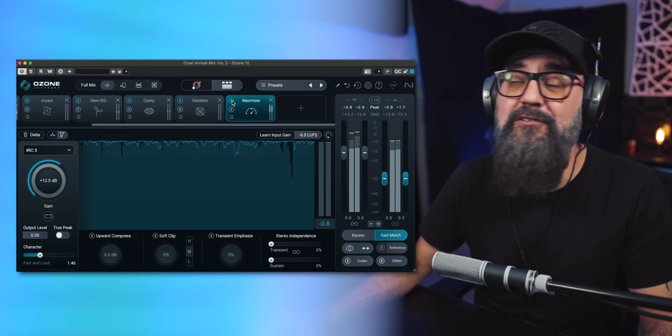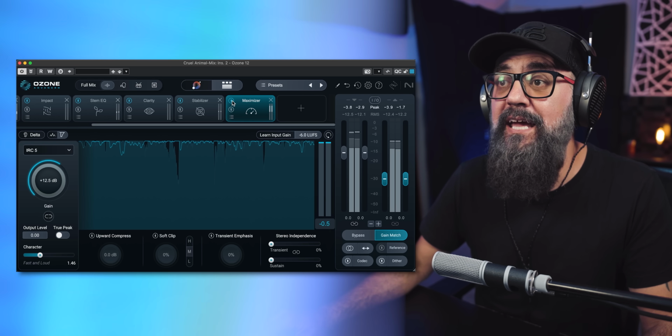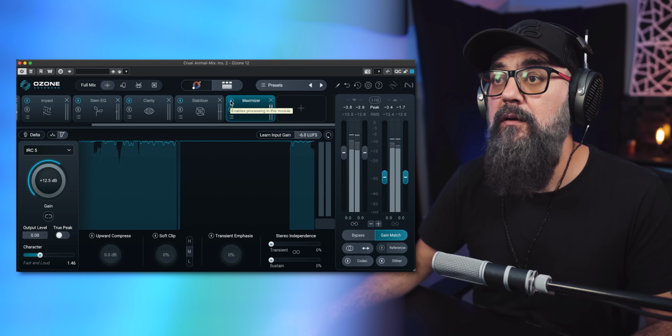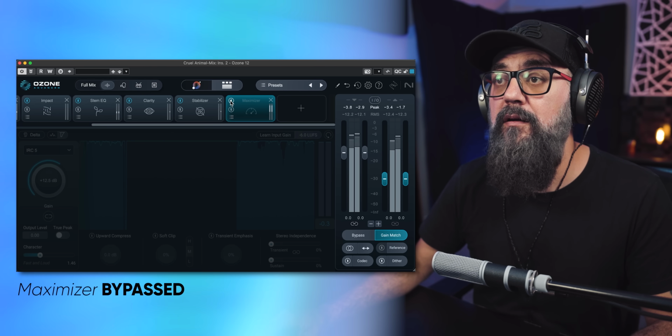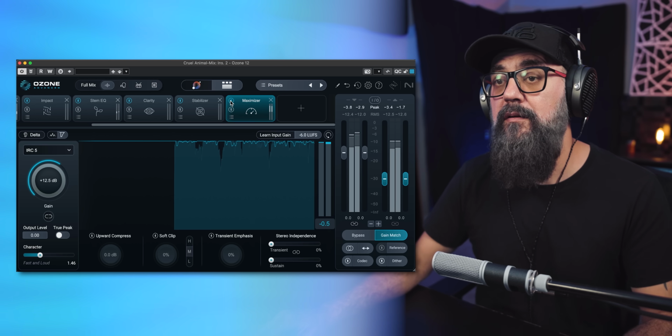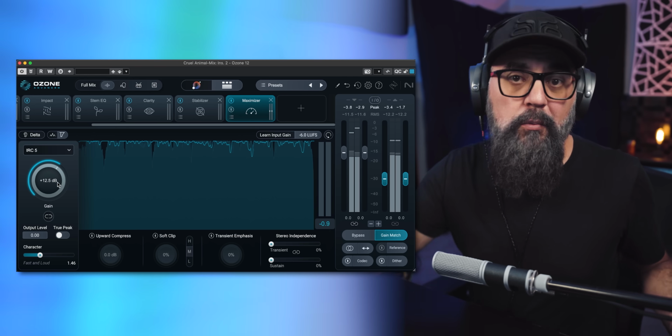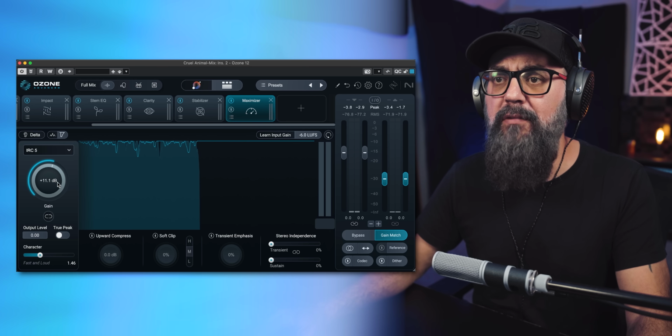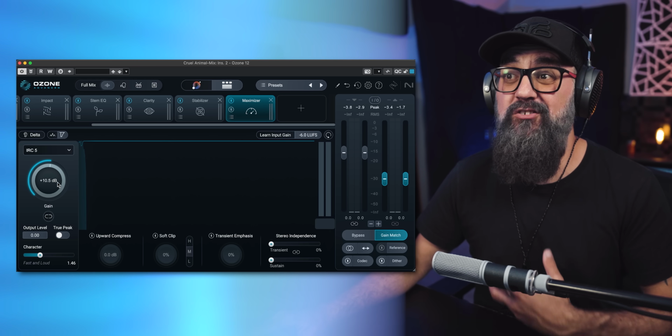I'm actually at around -5 LUFS right now, and it still sounds pretty decent. So this will be a bit too loud to my taste, but at -6, -7 LUFS, it sounds amazing, honestly. Usually when I want to get a master this loud, I'm going to use more than one limiter and sometimes even a clipper, okay? But in this case, I only used the Maximizer IRC 5 mode. It actually sounds clean and punchy, which is perfect. So if loud master is your thing, you're going to love this one.